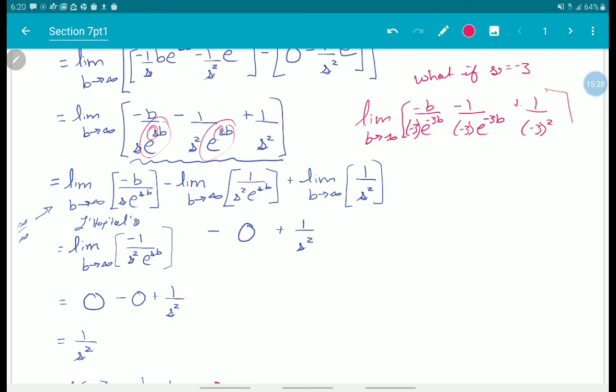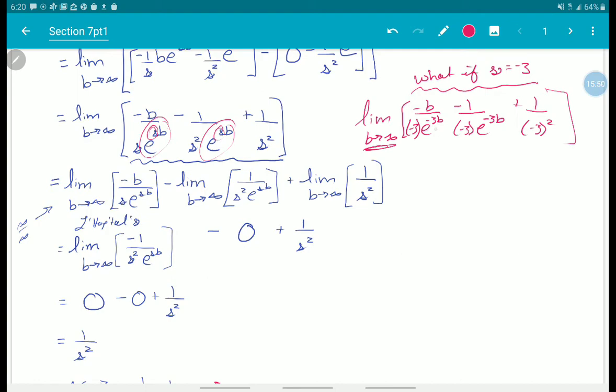Check out what would happen here. We're taking that limit as b goes to infinity. And we're asking, what does s have to be so that we can force the convergence of this integral? So we said s has to be positive, but now we're asking, well, what would happen if s were negative? And we're just randomly picking a number, like a negative 3 there.